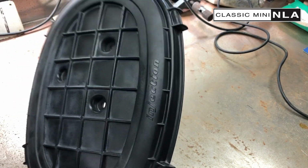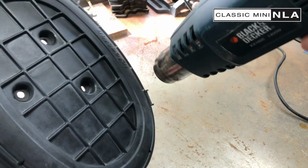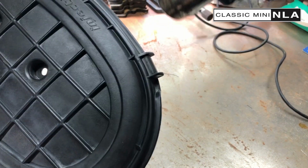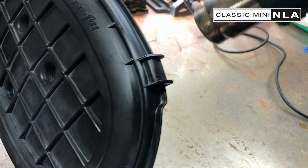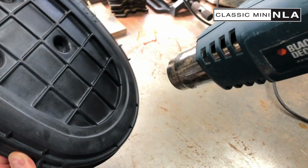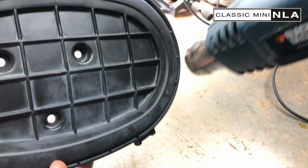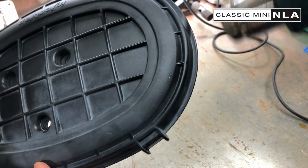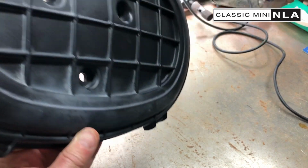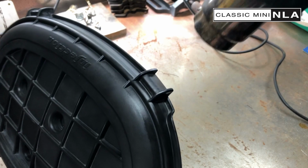Just going to stop there just so I can have a look. See, that injection's come up really nice now. See, that's a hot surface. Be careful. There's quite a difference between the bit I've done and the bit I haven't done. What I'll probably end up doing is recording this and then fast forwarding it, because, you know, it takes time. I think you can probably see it's quite a dramatic change.